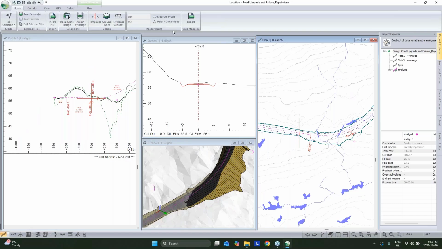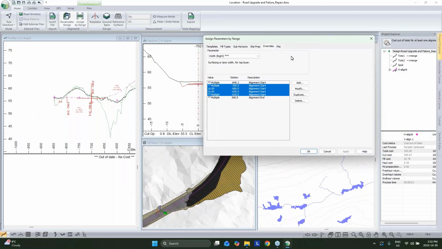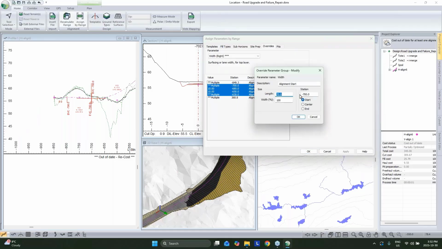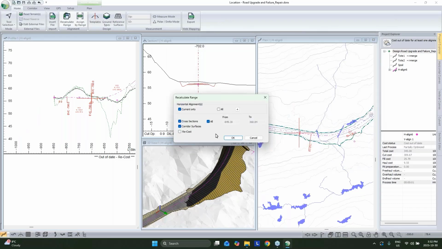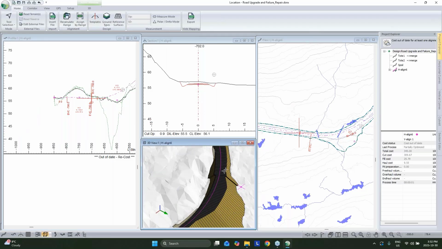And the nice thing about doing that with our overrides is that it is nice to not have to make an extra template in your library of templates. But the other benefit here is if we decide that we want to keep this assignment range kind of relative to itself, but maybe we want to move this ahead, well, we could just select all 4 of these assignments and we could say, well, let's move that up to station minus 650. We can hit OK, and we can hit OK. And we see it gets moved ahead. So it's nice that way, and we can duplicate it, move it around however we'd like.